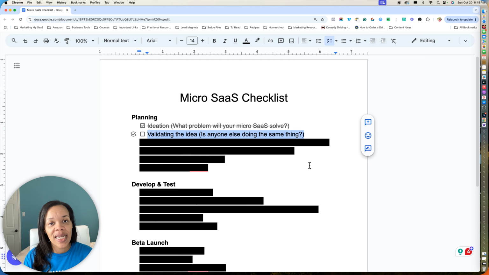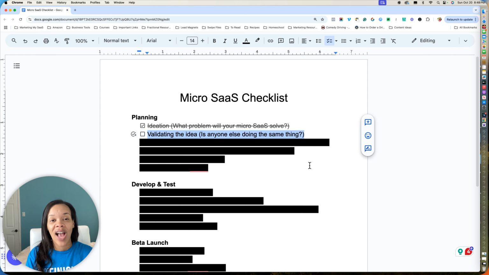And for my specific idea, it did take me a little bit of time to find competition and competitors that were doing something similar. But once I did find them, I realized that, okay, they're doing something similar, but mine actually has differences. And so that's another thing. You don't want to be an exact copy of somebody else's software. You want to know that you can bring something else to the table. At first I couldn't really find many, if any at all. And then I kept looking and I did find some. And I realized looking at their product that yes, my product will be different in different ways and will be creating different lead magnets and will be delivering that to somebody in a different way. So yes, there are differences there.